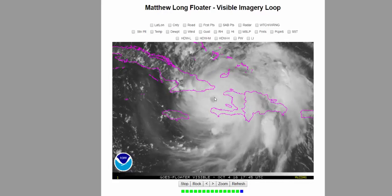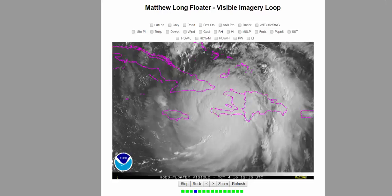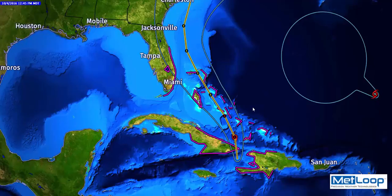Now, we're going to watch for the eye of Matthew to track over the very eastern tip of Cuba heading into the rest of today before he takes a jog to the northwest over the next couple of days. So what's going to happen is we've got a high pressure ridge, a subtropical ridge, which is hanging out in the Atlantic Ocean, and it's really going to help to push Matthew off to the west and toward the southeast coastline. Now, we are going to see that subtropical ridge begin to track off to the east eventually, but until that happens, unfortunately, it's really helping to steer Matthew toward the U.S.